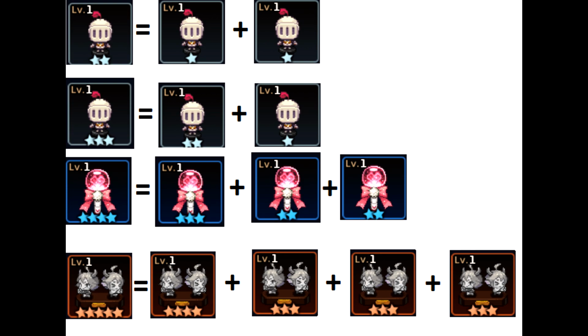I figured my explanation was a little bit unclear before, so I just want to add this while editing it now. You can see here on this picture I made, 2 1 stars equals 1 2 star. When you have that 2 star, you need another 1 star to make it 3 star. When you have the 3 star, you need 2 2 stars to make it 4 star. And keep in mind, those that start on 1 star cannot be 4 star.